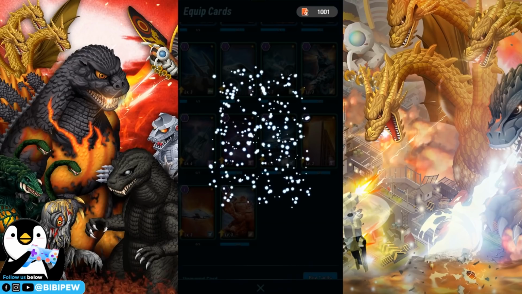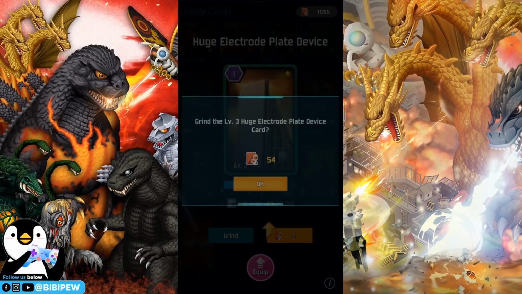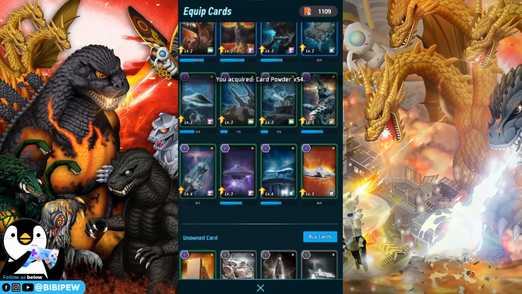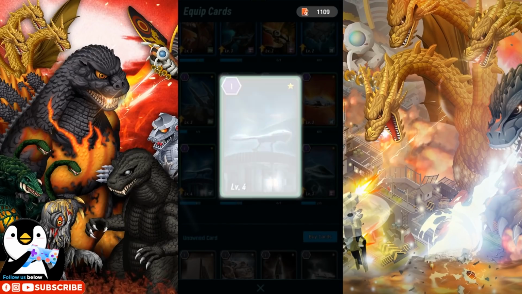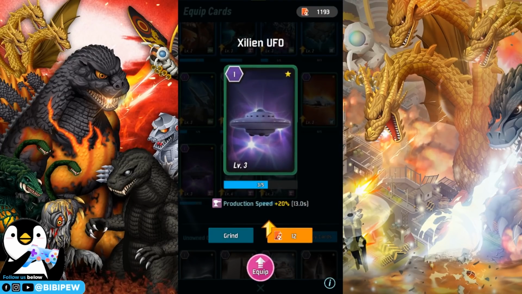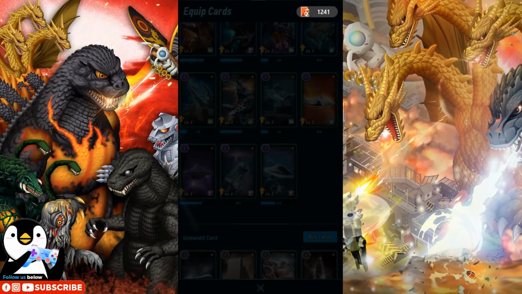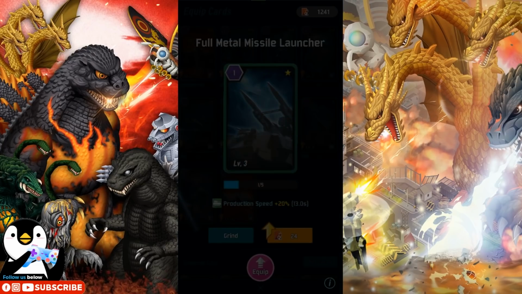You see, I already grind 2000 over already. So critical, okay, critical and speed up, actually it's no use. You can just clear it and grind your powder so that you can get more and more powder. Turret attack you need, production speed no need, 20% no need, too little already. My Godzilla card is like 360%, so production speed no need.